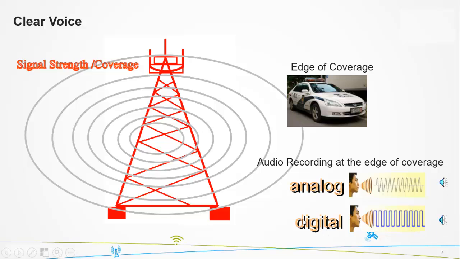Okay, so as I've said, with digital radio, even on the edge of the signal coverage, you still get almost the same quality of sound as when you are at the center of signal coverage. Unlike analog radios, wherein the farther you go, the lesser the signal received and the more the noise.